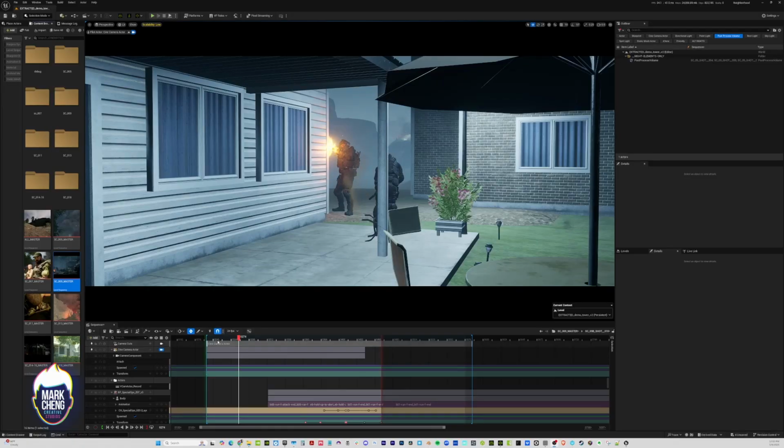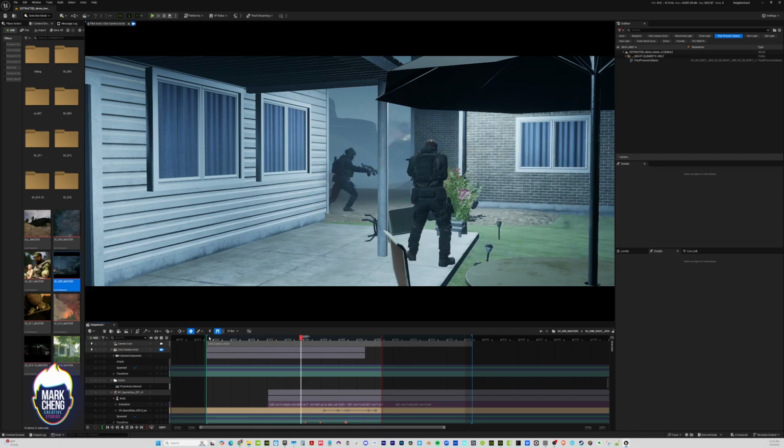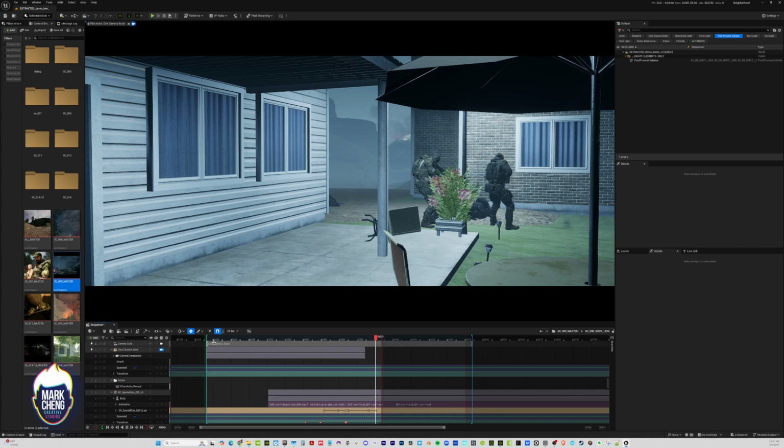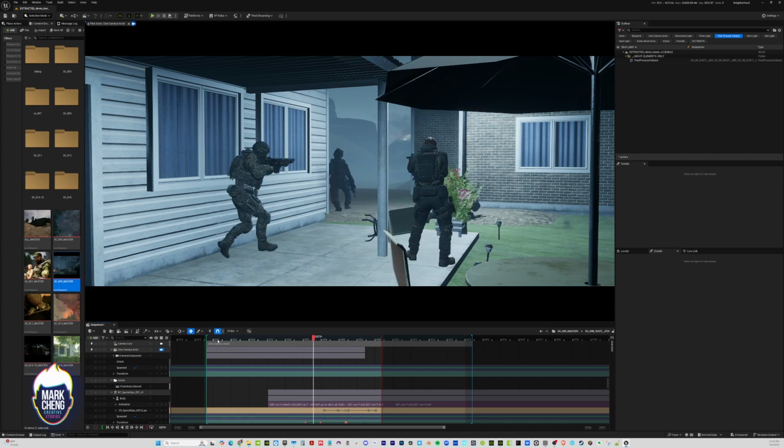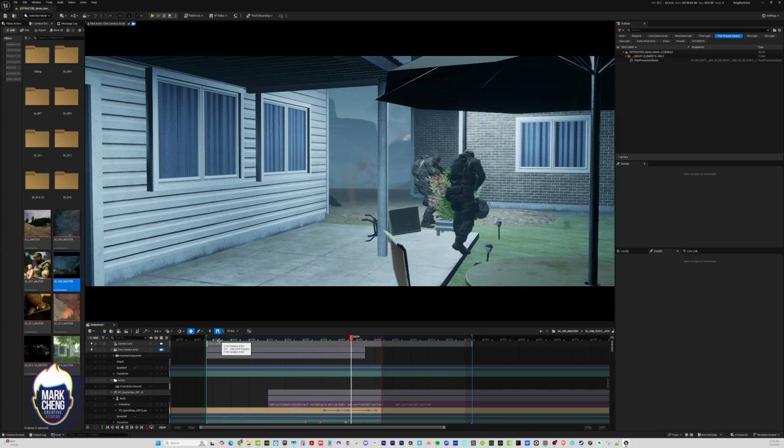Let's take a look at the scene as it's blocked out right now. We have two bad guys backing away and retreating. One gets shot in the back, the other reloads, and as he's reloading, one of our heroes steps in and shoots him. And then the first one who's hit in the back isn't completely neutralized and starts to get up, which gives our second hero the opportunity to save the day by running up to him and shooting him in the back. So let's get started here with the cameras.